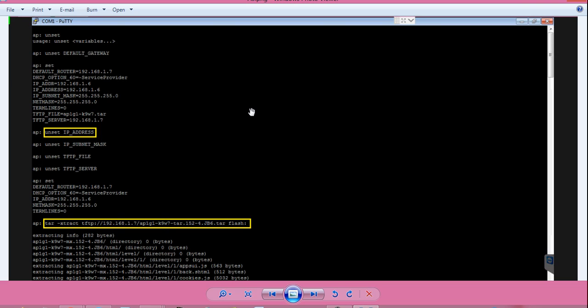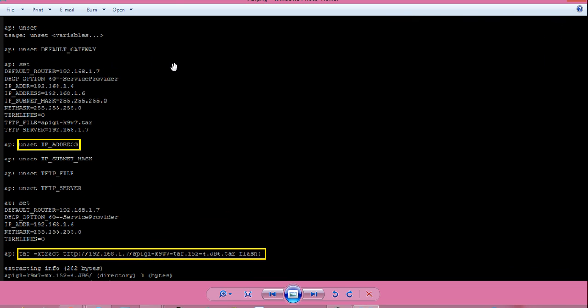This is the scenario. The user accidentally deleted the IOS file from the AP and restarted it. After reboot, the AP could not find a valid IOS file and went into AP colon prompt, which is similar to switch colon prompt on switches and ROMMON mode of routers. So how to recover it? Also, the user configured lots of duplicate commands on the AP like duplicate IP address and duplicate subnet mask, etc.